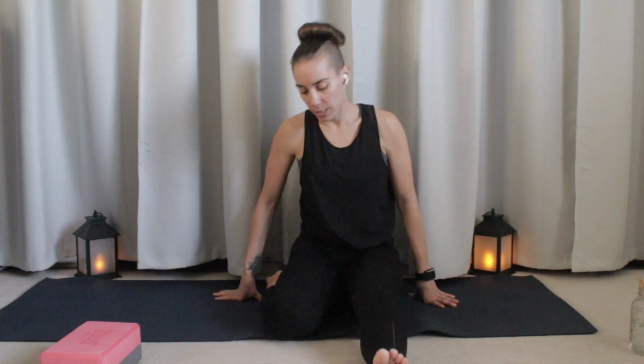We're going to start with half saddle. So the way this one works is you're going to stay exactly where you are in your seat. You're going to take your right leg and tuck it in so that your right foot sits beside your hip. Now you can actually lay back on this one if you want to.